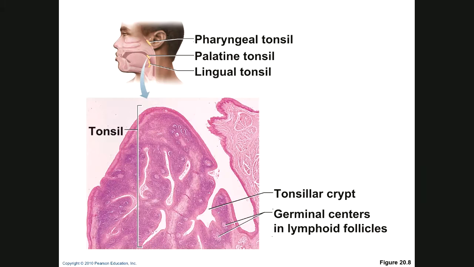This is showing a tonsillar crypt. Now, several of you have had issues, I'm sure, with your tonsils, tonsillitis. This is showing you the adenoid here, the palatine tonsil here, and then the lingual tonsils on the tongue. Okay, if you have trouble, insurance would pay to take your tonsils out if you just wanted them out. And it also didn't cost much of anything because it's not a very complex procedure.